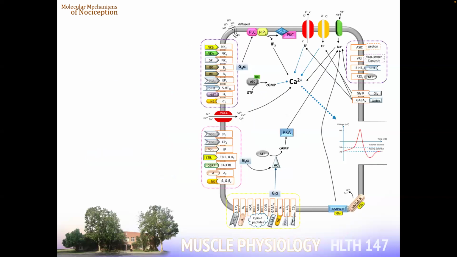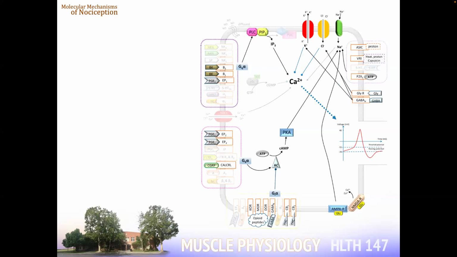All right, so let's zoom out and look at a neuron with even more stuff on it, more cell surface receptors. So that's what this is. The gray rectangle, that's your phospholipid bilayer. And outside of the gray is the outside of the nerve. And inside the gray is inside the nerve. Now it looks really busy, but if we eliminate some of that busyness, we'll see a lot of things that you recognize. Top left, you see bradykinin receptors. You know what that is. You see prostaglandin receptor. You know what that is.